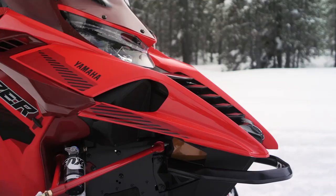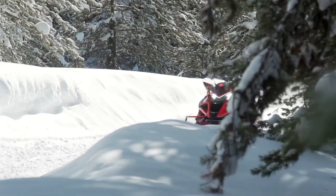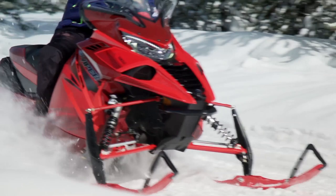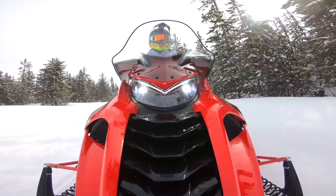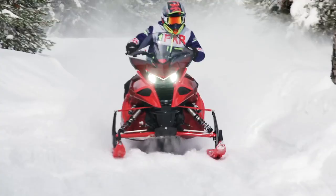The 1049cc Genesis provides exceptional power from roll-on to trail cruising to, hey, look what I can do. Power is respectable, and it sits somewhere in the 600cc two-stroke class range. But more importantly than all of that is the refinement of this motor. Yeah, it's been around for, well, a while, and that's because this is by far the smoothest, most usable, most pleasurable, naturally aspirated four-stroke snowmobile motor ever made.